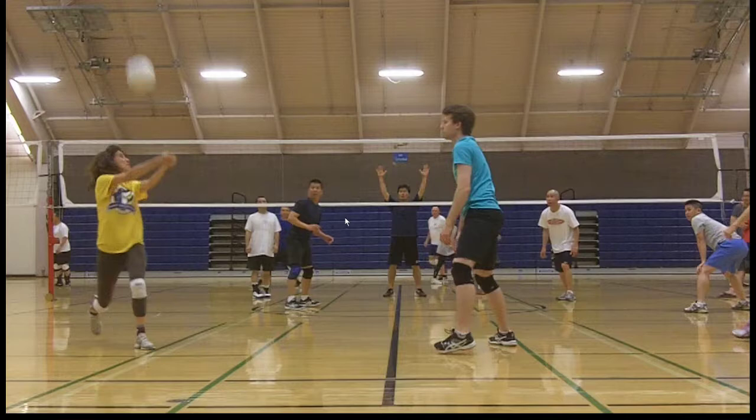Had she stayed more parallel to the net and shuffled, like during warm-up, when we do the warm-up where you're facing toward the side of the court and you're shuffling to the net and back, if she did that, that's 1 or 2 steps, and it gives her good position to make a good pass to the right side of the court. Once you've turned your hips, it becomes really, really difficult.